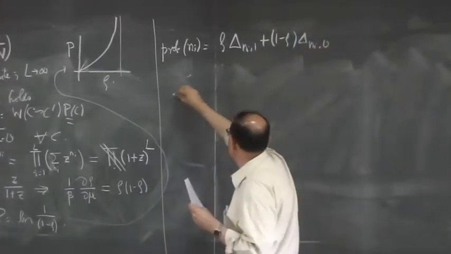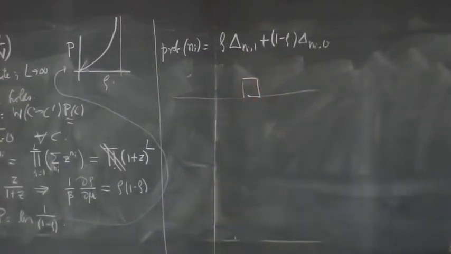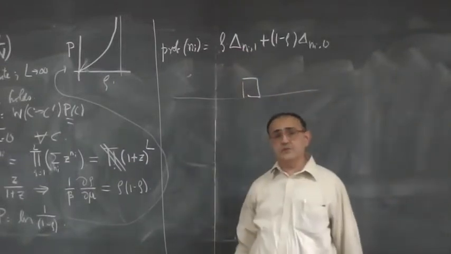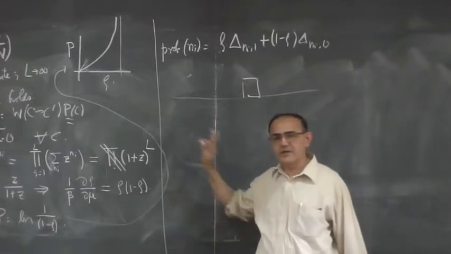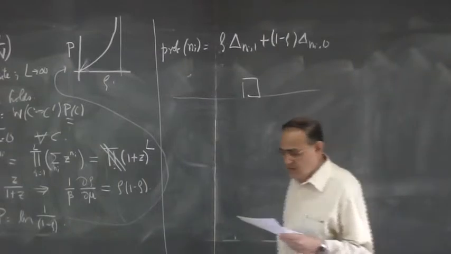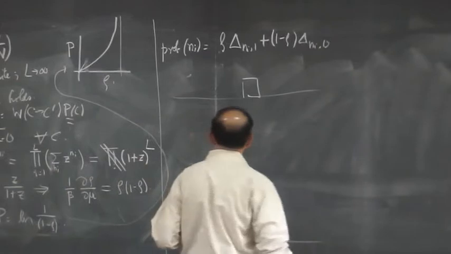It's just saying that if you have a large system and you focus on site i, and ask whether the site is full or empty, what weight will you give to that occupancy? The answer is that if it's occupied, this fires and you get rho. If it's empty, that happens with probability 1 minus rho. I just wanted to write it. This is true in an infinite system, independent of any other site.